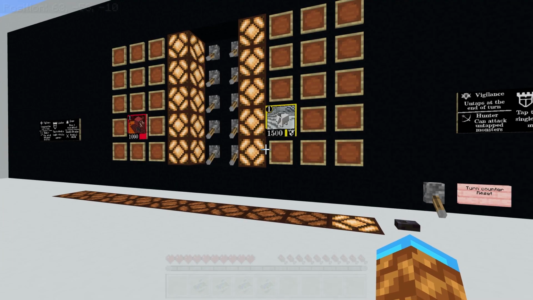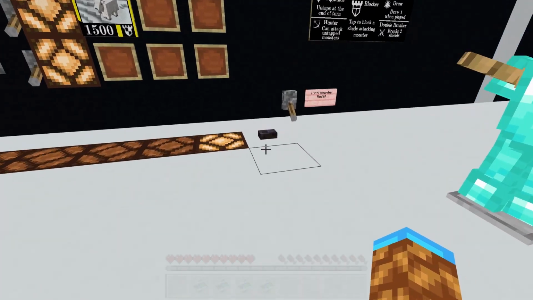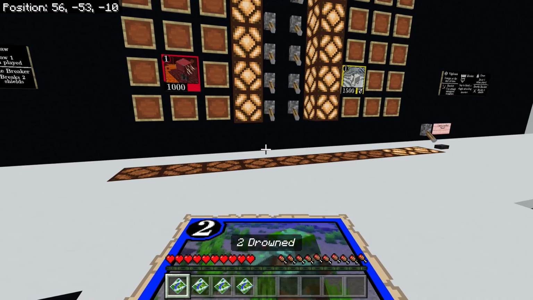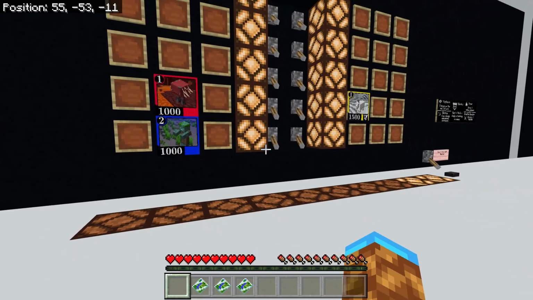And now it's Bob's turn. Bob decides to play a cost 1 goat because it's turn 1, and since that's all he can do, he ends his turn, advancing the turn counter by 1 and drawing his card. So now it's my turn again. Now it's turn 2, so I can play a single cost 2 or 2 cost 1s.